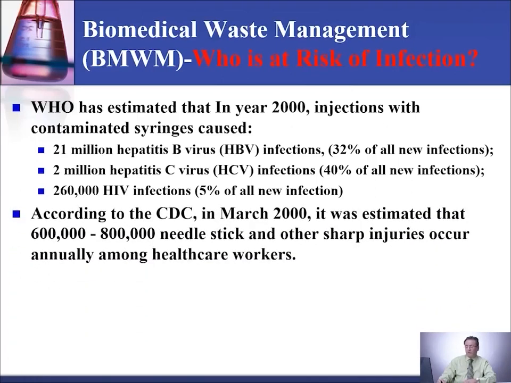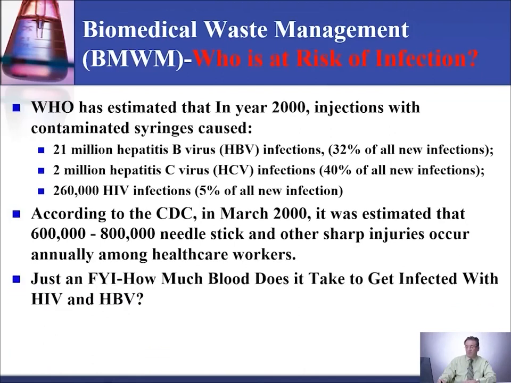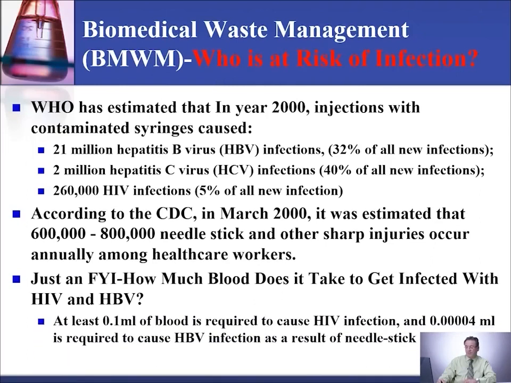Also, according to the CDC in March 2000, it was estimated that 600,000 to 800,000 needle stick and other sharp injuries occur annually among healthcare workers. Just FYI, how much blood does it take to get infected with HIV and hepatitis? At least 0.1 ml of blood is required to cause HIV infection, and 0.00004 ml is required to cause HPV infection as a result of needle stick injury.